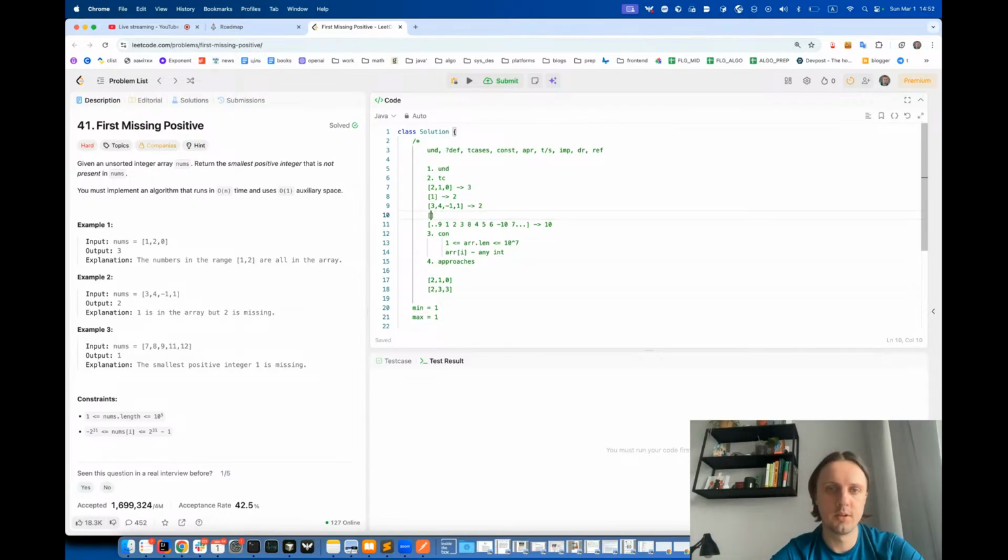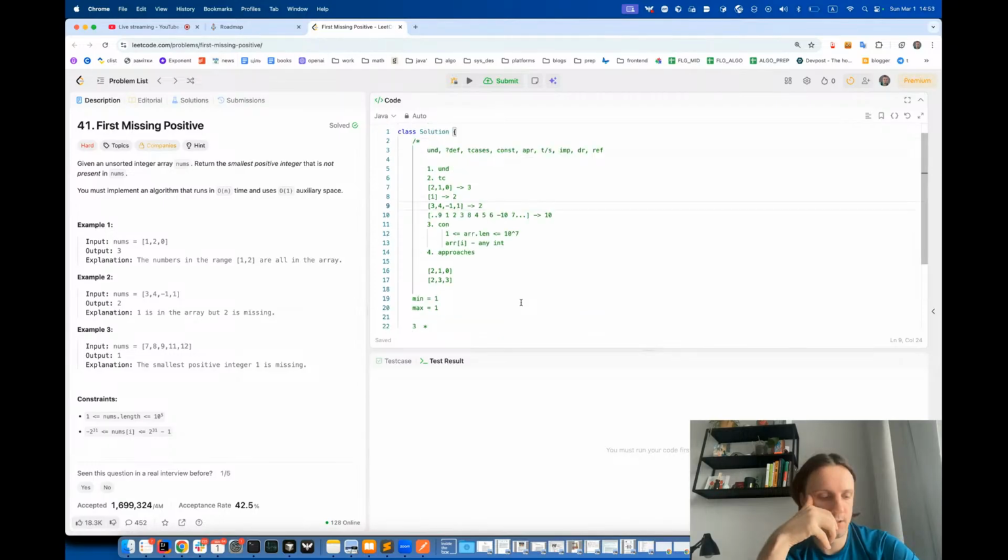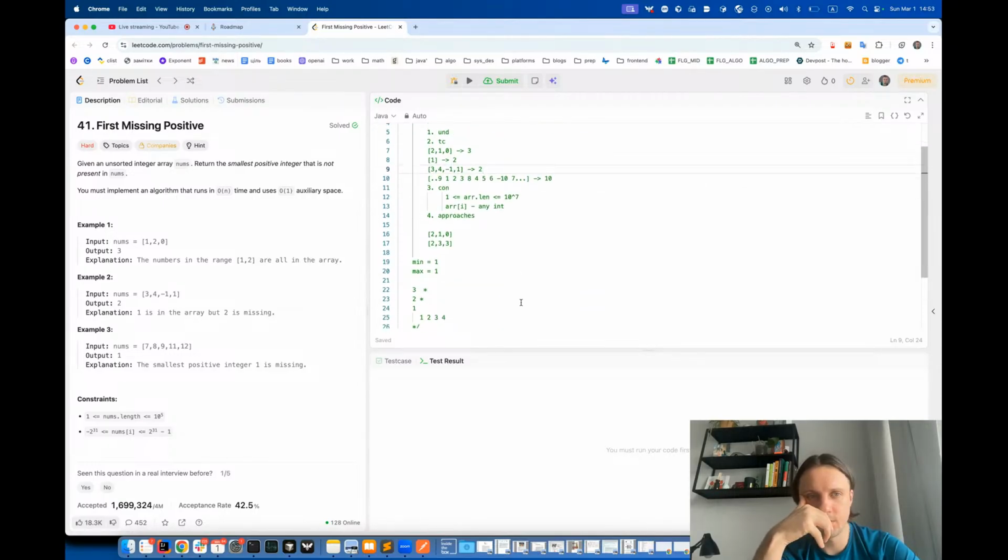I have 3, then 7, then 6, then 7. How can I calculate 2 here? I don't know, it's really hard here, because I don't know how to tackle this challenge.